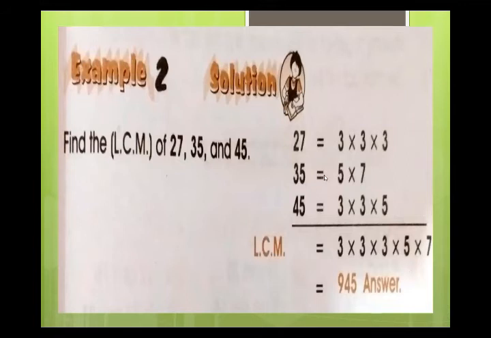Okay, then you see that all these 3s are covered, and all these 3s and 5s are covered. This 5 is also covered, but 7 is remaining over here. If you see that there is no other pair with this 7, then you take this 7 as it is. So we took this 7 as it is over here. All the factors we want to find are listed out over here. Then you just multiply all these prime factors, and the product is your answer, the LCM of 27, 35 and 45 respectively.